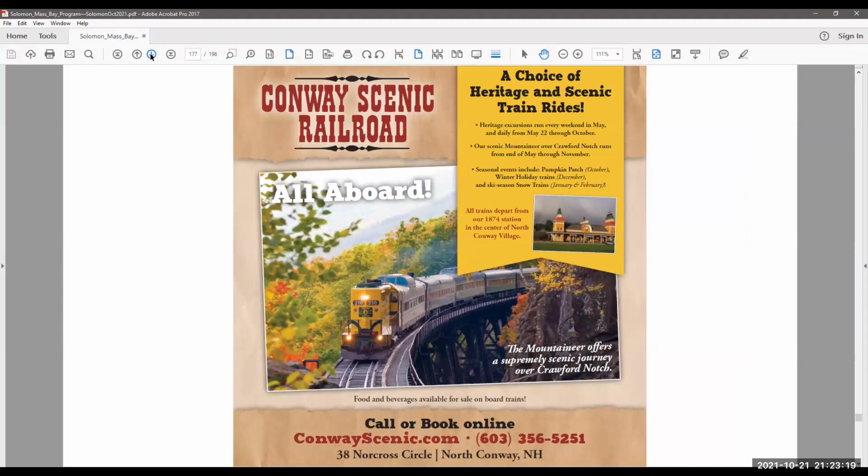There's a lot of ads. I put them all kinds of places. We have them in Yankee Magazine. We have them in USA Today. We have them in all the local papers. They're here, there, and everywhere. My job is to make sure that people know the railroad exists and that we are running trains.